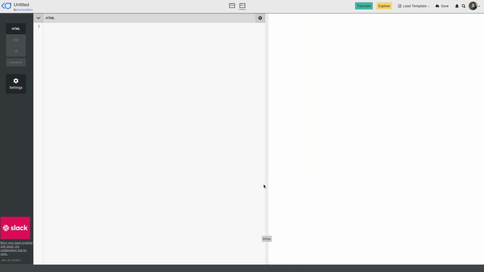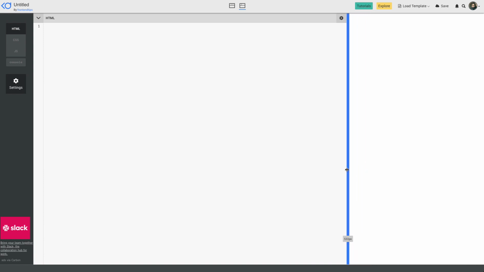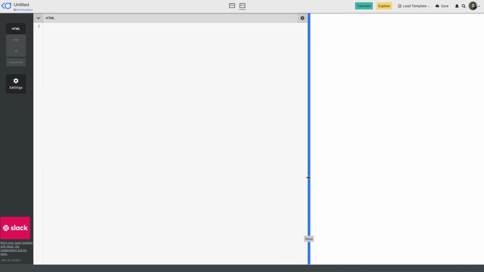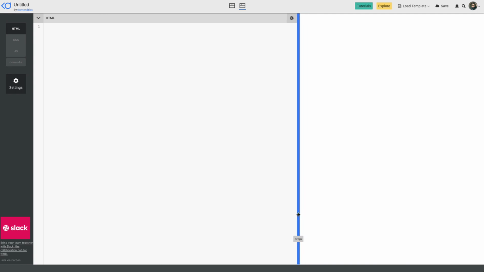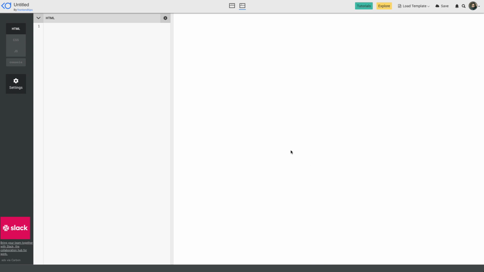For example, here is a mobile, usually 780 or something is where the mobile ends, and here, for example, is the tablet view, and a little bit more will be the desktop view.